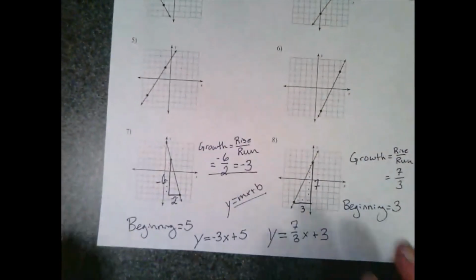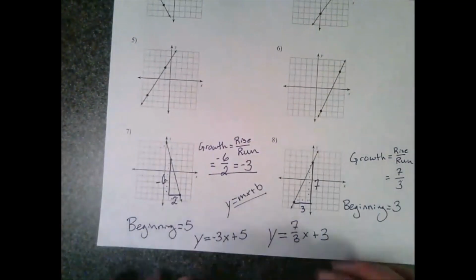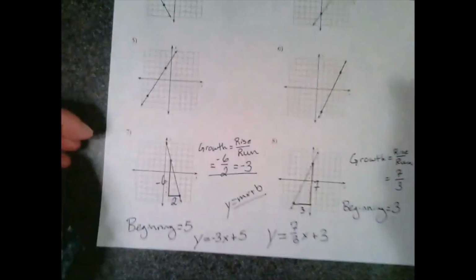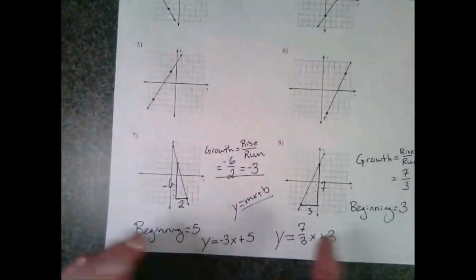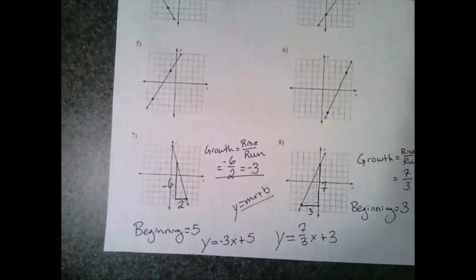If it doesn't, please come and ask me or Ms. Schmidt, and we can explain this to you. Otherwise, today should be really quick and easy. You just have about 5 or 6 of these graphs just to find the rule for, and then you're done. Have a great day, guys.